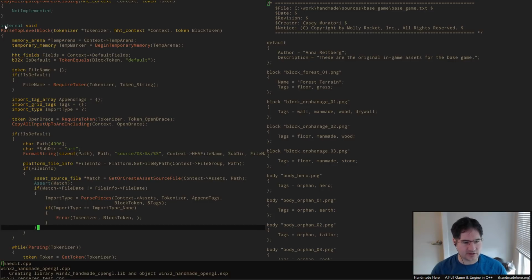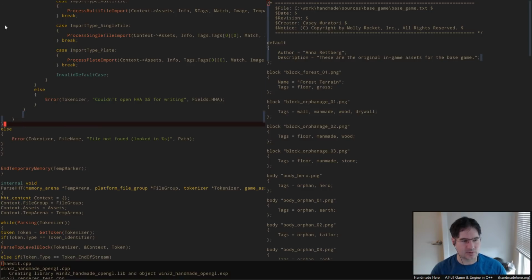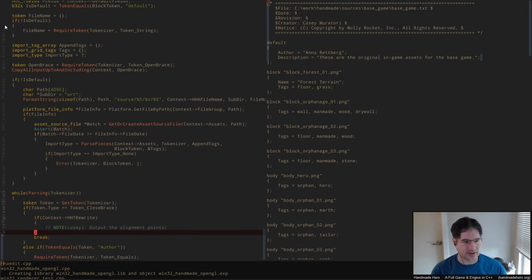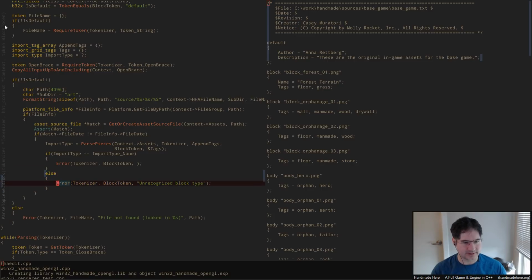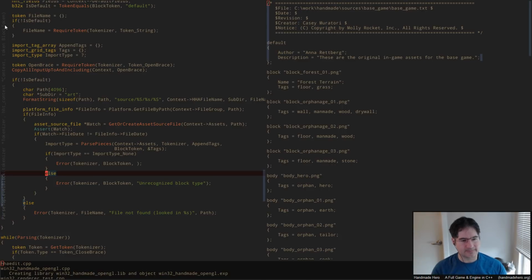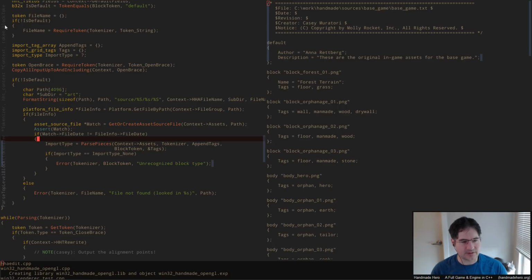Furthermore, these things here should also have their errors associated with them. I don't know if we had errors here. Yeah, like we had unrecognized block type and file not found. So we want to keep these errors. We want to just move them to where they're now actually occurring. So let me just grab those and bring them up here. So again, what we want to do is say in here, unrecognized block type is going to be right here, right? And file info is going to be here, right? So we want something that looks sort of like this, but we're still not quite done.